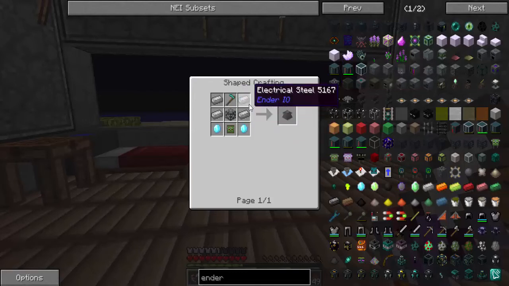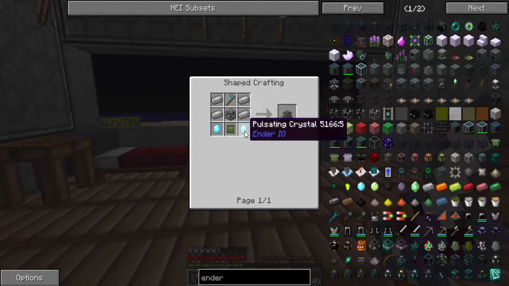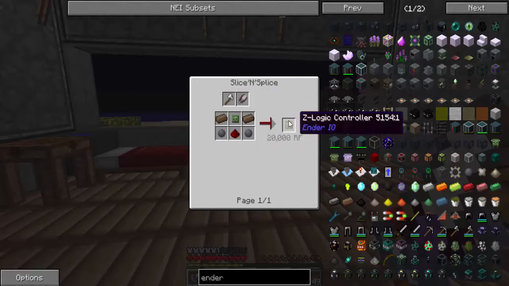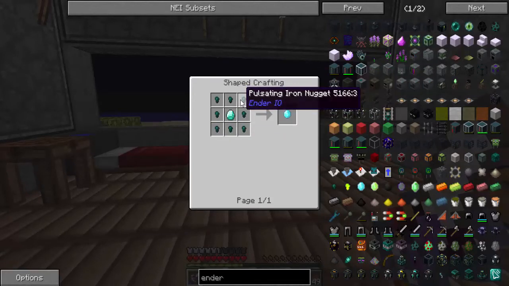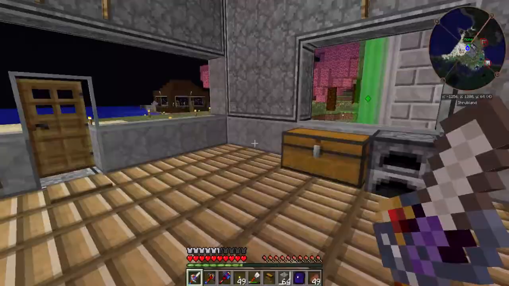For this, we are going to need 4 electrical steel, a machine chassis, a diamond hoe, some pulsating crystals, and a Z-Logic controller. So I'm going to go ahead and make all this. This will just be a slice and splice, and then these will be diamonds surrounded by some pulsating iron nuggets. I will be back in just a second.